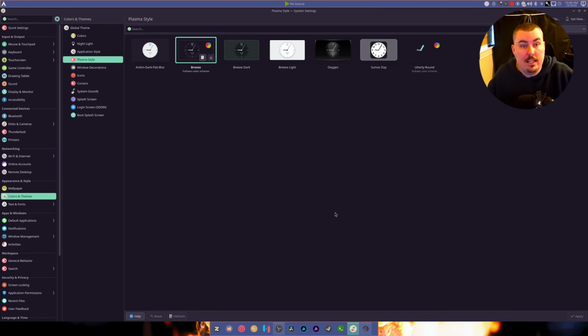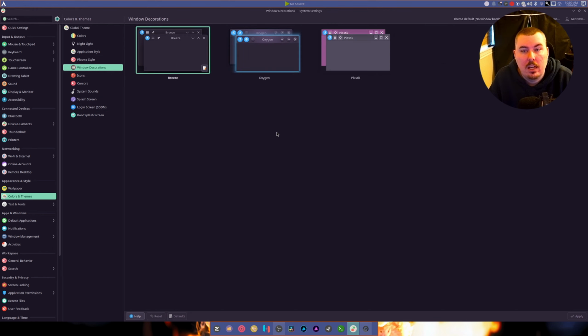Because KDE, how do I explain this? KDE thinks it's the most customizable desktop environment there is. But if you customize it, it breaks. Think about that. It's not very customizable in the end there, is it? I mean, if it breaks, that is. Like, if you add any sort of theming to these buttons whatsoever, if you add not a Plasma style but a window decoration theme, this thing will lag out for eternity, and that's the problem. But if you do the same thing in GNOME, it doesn't affect anything.